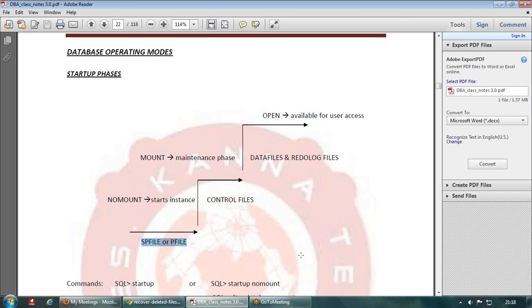What happens in the nomount phase is that it starts your instance. Starting the instance means allocating memory from RAM, and it also starts the background processes, SMON, PMON, DB writer, log writer. All these background processes start when you start the instance.